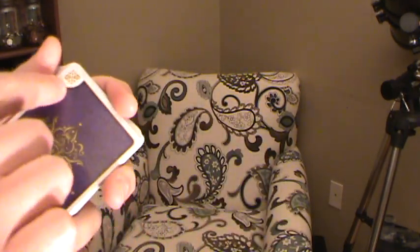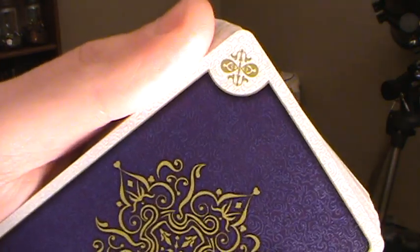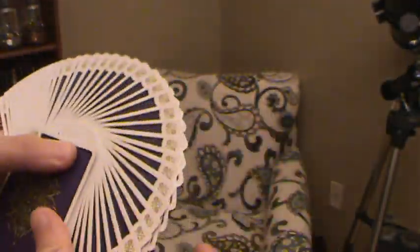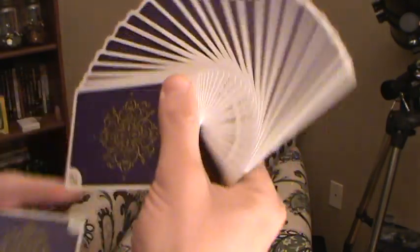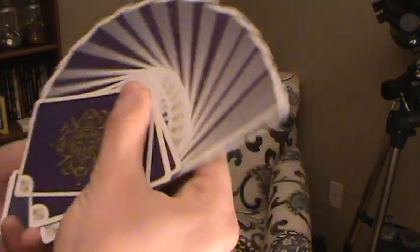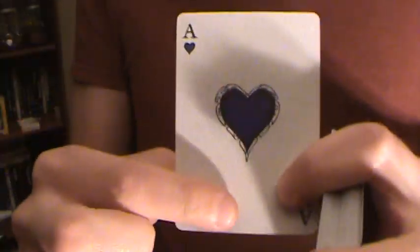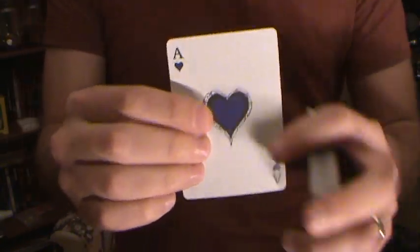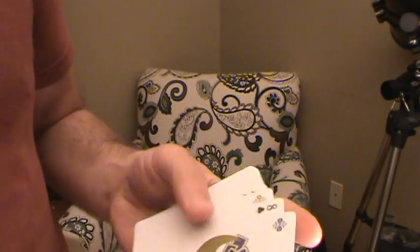We have here in the corners, I'm not sure what this design is. Maybe this is just a pretty design, because I can't tell if it's supposed to be anything. But it looks awesome. They put it in the corners there so that you get that nice fan across like that. So you get this nice detail when you do that. If you were to fan it the opposite way, you don't get that really. So the continuous line texturing. That's right. I like that he's enlarged all the center pips on all the aces. So you get a nice big heart, club, diamond, spade.